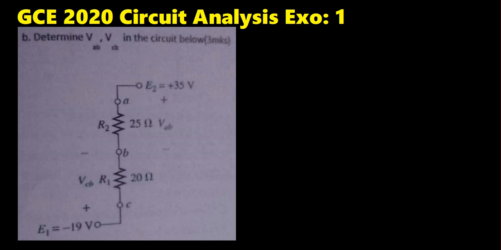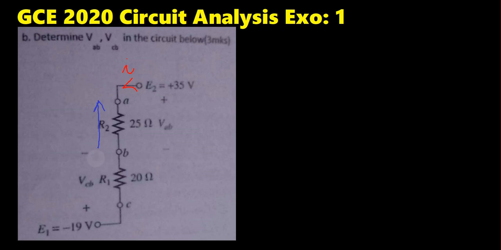Let us consider the following circuit. We discover on this diagram that the current flowing through the circuit, let's say it is I, is the same current flowing through R1 as well as R2. Okay, as we set it so, we can discover that if the current is going down, the voltage will be going up.